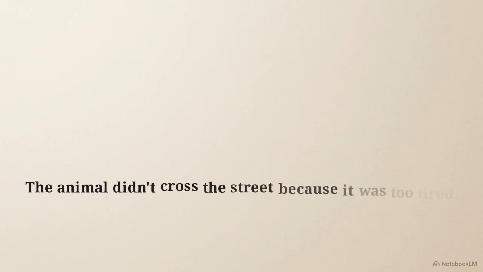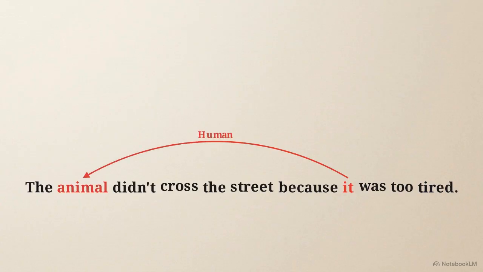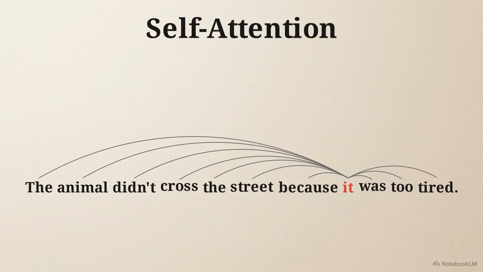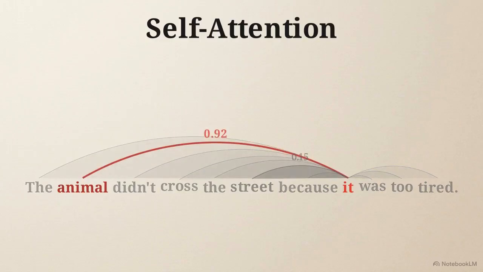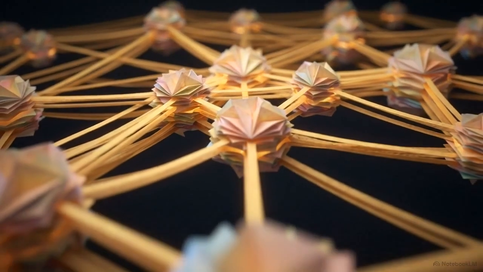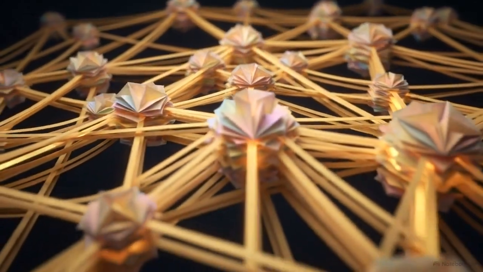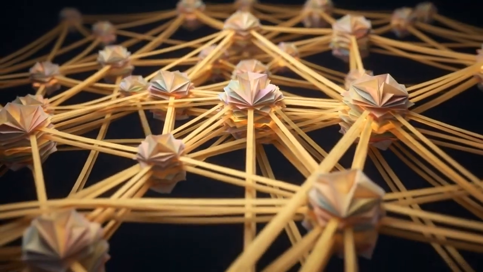To understand context, consider this sentence: "The animal didn't cross the street because it was too tired." As humans, we know "it" refers to the tired animal, but a computer must determine if "it" means the animal or the street. It uses self-attention to ask, how much does every word relate to this one? It scores relevance in both directions. The connection between "it" and animal becomes bright and strong, while street stays faint. This replaces blind guessing with a fully mapped web of contextual relationships. By weighing every word against each other, the AI mimics human comprehension.